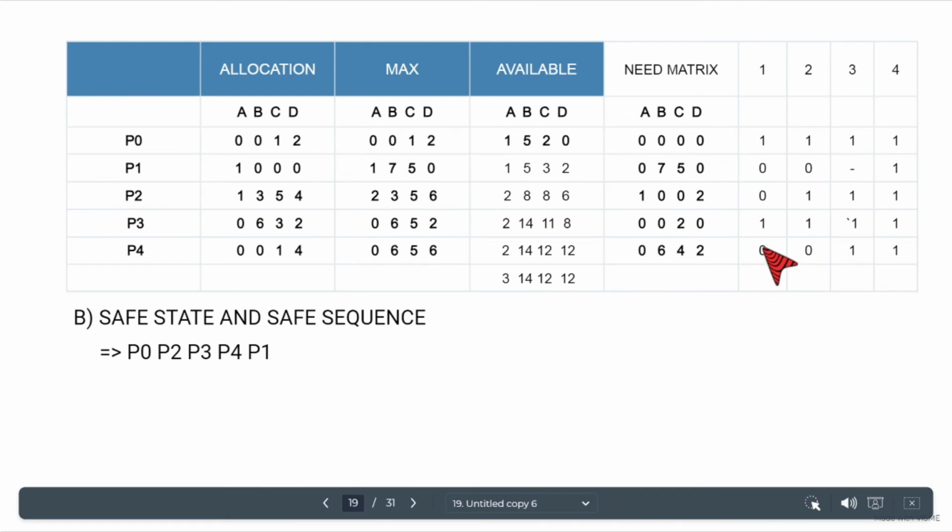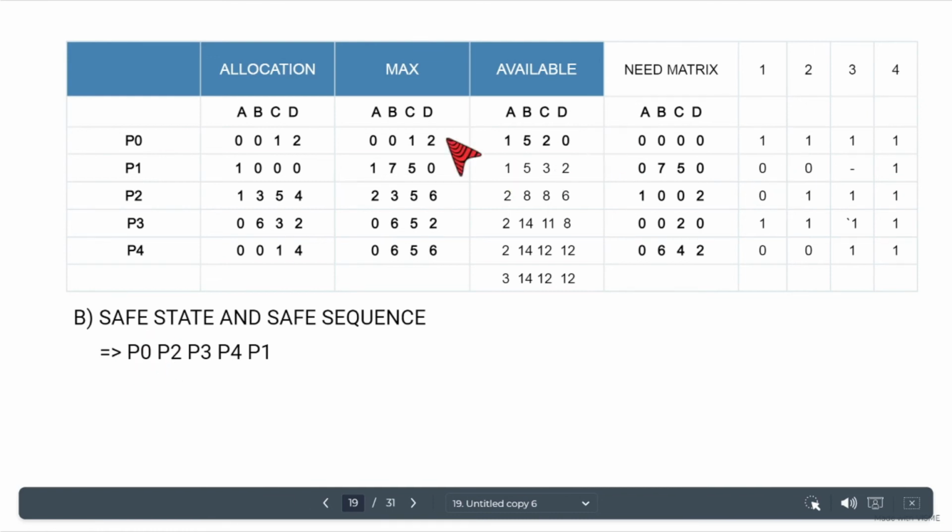So in this case, for the safe sequence, the first thing can be P naught or P3. You can either take P naught or P3, but I will be going with the order. If you take P3, then you can add P3 to the safe state, and then you can follow the step that I am going to teach now. If not, you can also go with P naught. Either of the values is okay. But I will be going in order now. I will take P naught. So P naught is our first sequence number.